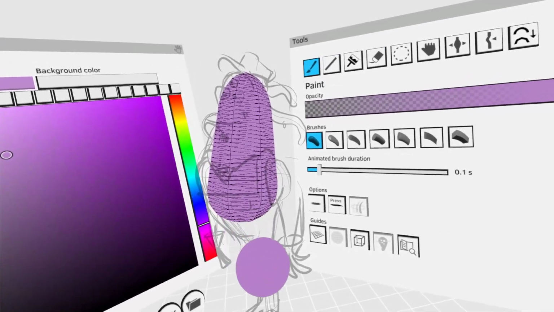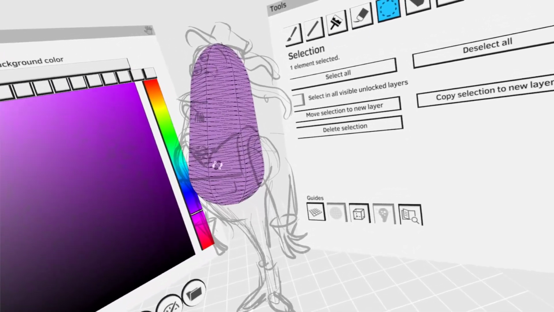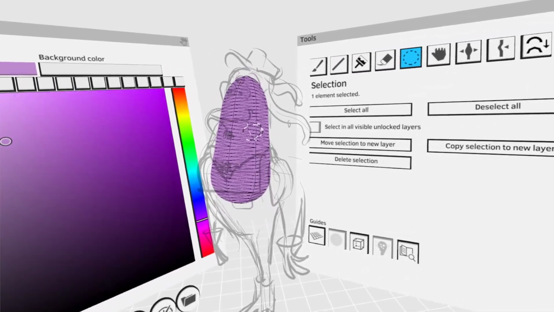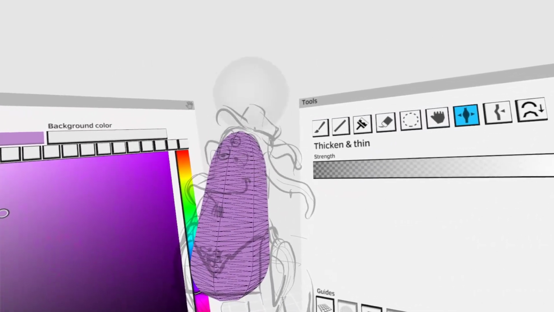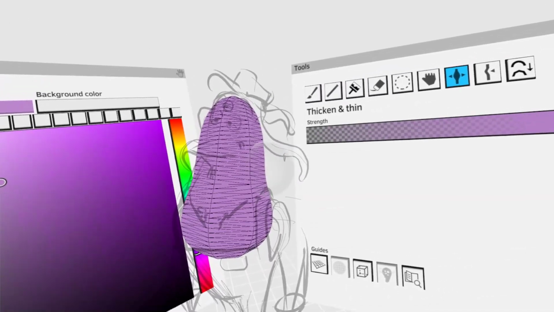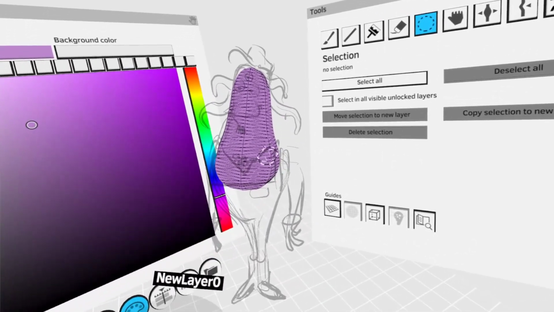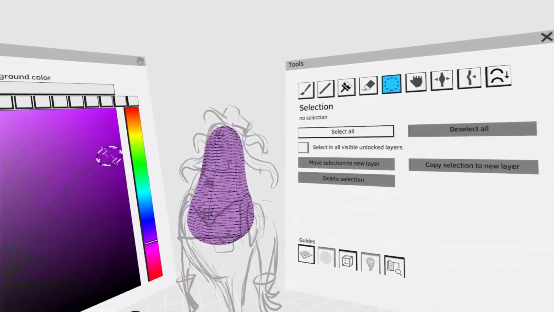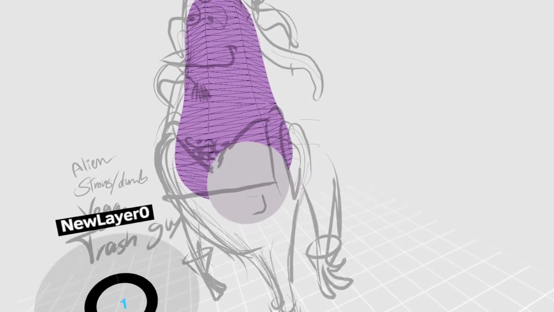Okay, so I know I have to do a few things here. I have to do the skin color, then the V-neck color, and then the overalls. So I'm gonna say that his skin starts here and ends here. I don't need to do much more here, and I use the thickness tool to make that. I think the simpler I do it, the better it's gonna be, especially for optimization. And I want this V-neck to be a white shirt. So I'm just gonna do regular white. I'm not gonna complicate it for now.